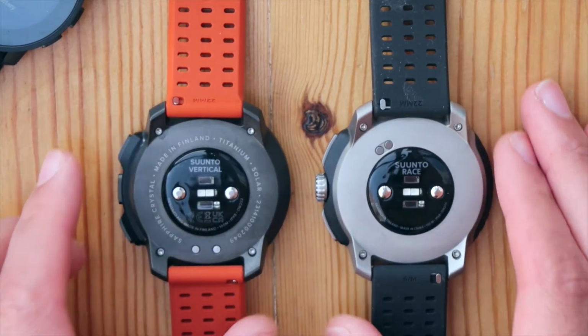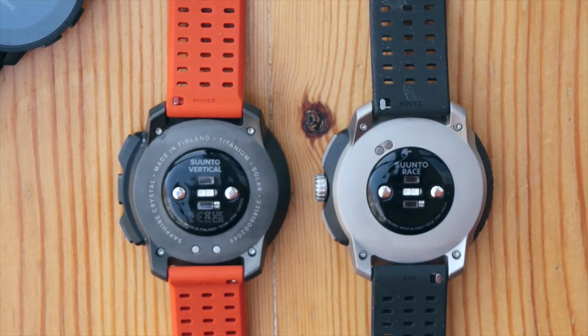Moving on to the back now, you can also see that they do share the same heart rate sensor. If you do want to see some heart rate sensor accuracy, again, wait for my Suunto Race review video coming very soon. I'm waiting for the update to come out.